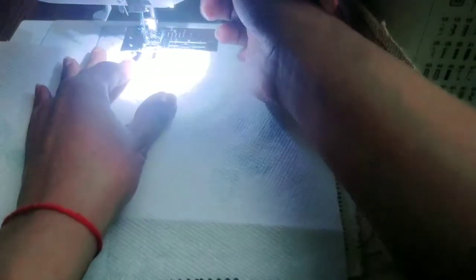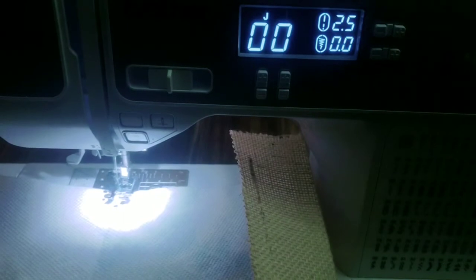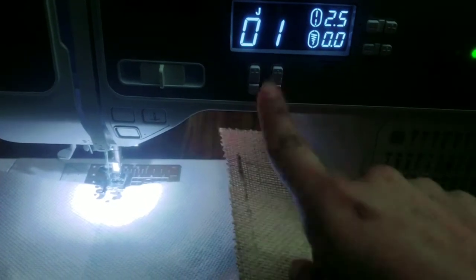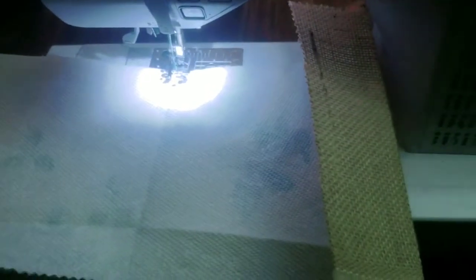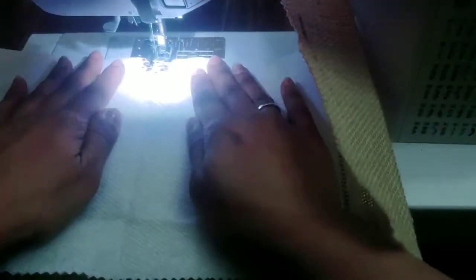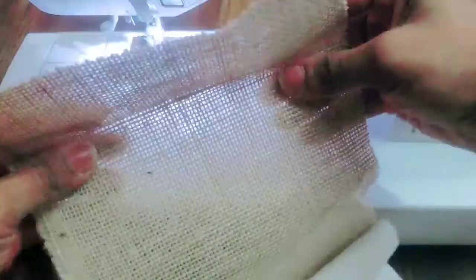Now to secure the canvas, bounty sheet, and burlap, I'm going to sew down the middle where I marked. Make sure your machine is set well — I used zero stitch and went all the way up to five, which is the longest stitch I could find. Always want a long stitch so that you don't destroy the paper. I'm going to leave it on that setting for everything. Look how straight that line came out.